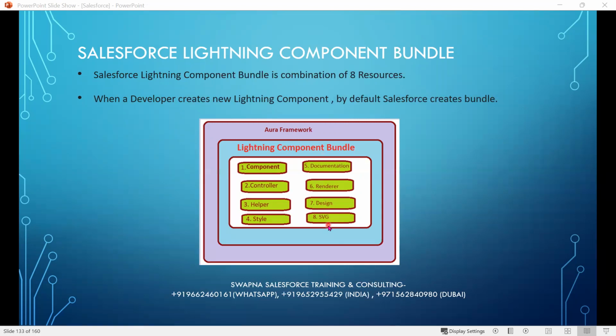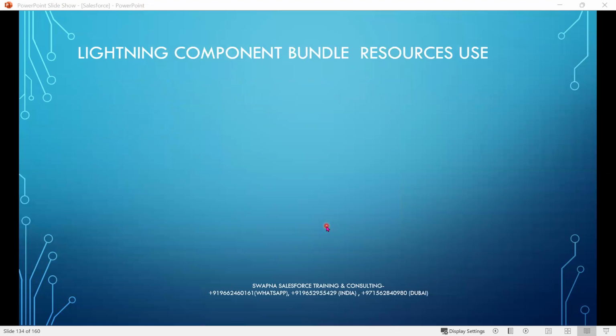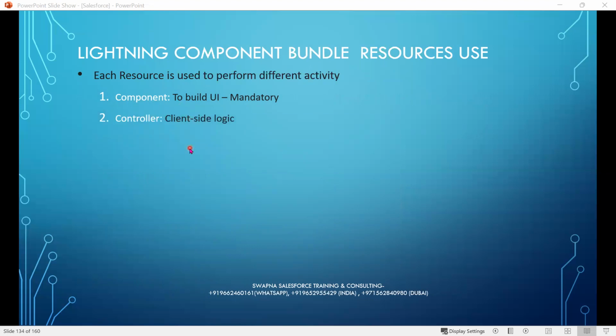So let's see what the resources are used for. Each resource is used to perform a different activity. Every individual resource has its own activity. Component is used to build the UI. The second one is controller.